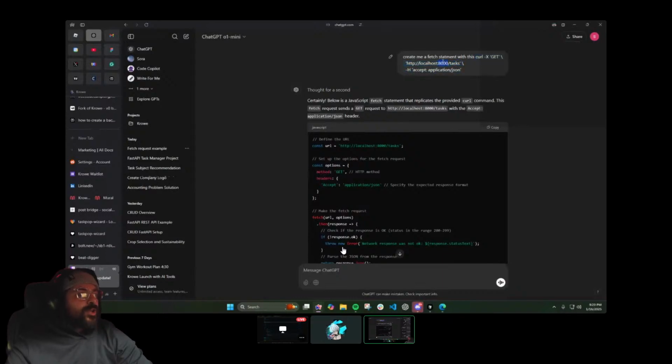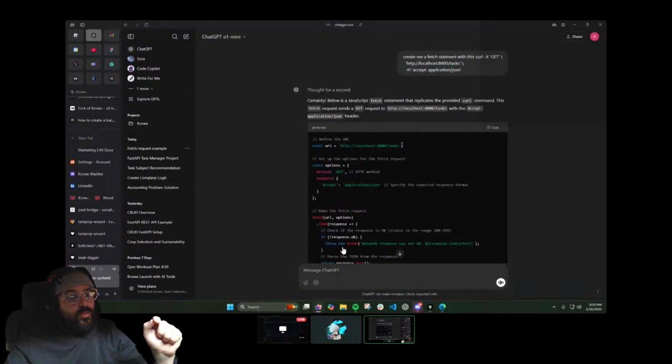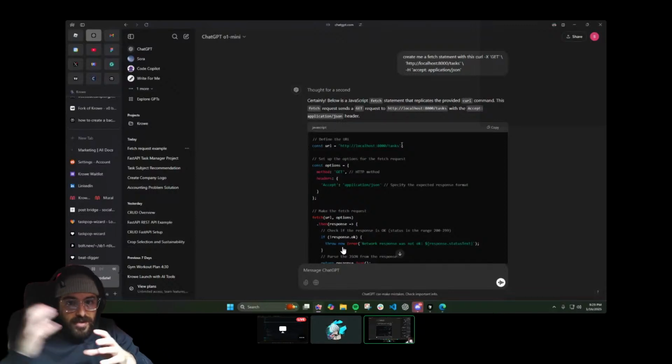No. What you did, curl is the way to do this over the bash terminal. So that's what you did. You ran curl in the terminal and then you made an HTTP request to your server running on your computer. And what I'm saying is essentially what you just asked ChatGPT for is the JavaScript code that's going to go in your React application. So I basically just gave you a way to communicate what your endpoints are going to be so that you can have ChatGPT give you the front end code to glue it.